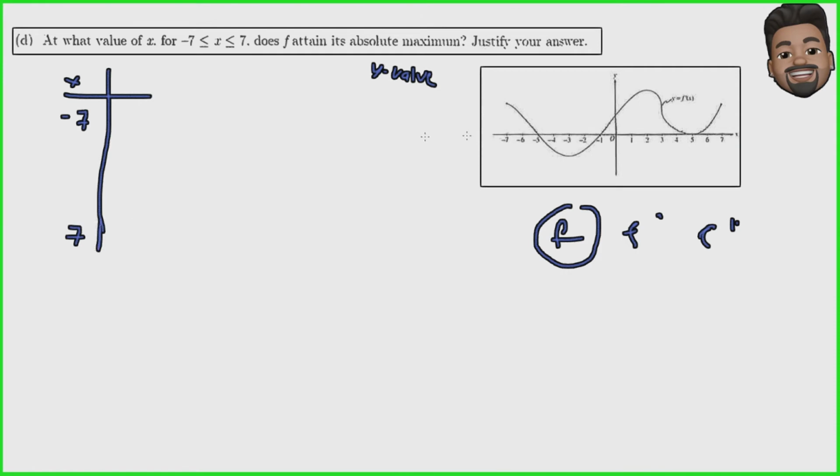Well, we already know at -5 is a relative maximum, so I'm going to put all these 3 here, right? This is your relative max, and we have our endpoints. So the question becomes, well, how do we get these? Well, this is what we would normally do, right? For example, I'm given this graph is f prime. Well, how do I get, let me put the y values here. How do I get back to f?